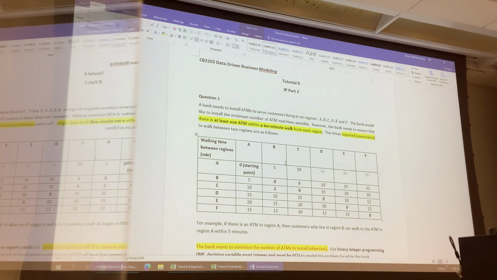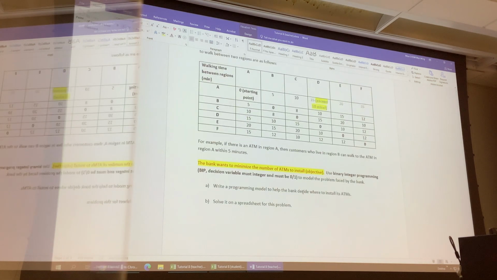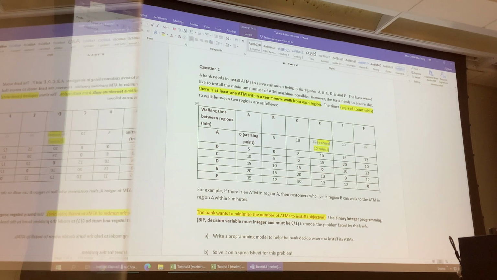Okay, all understand for this one? Do you have any questions? Because these 3 regions that is too far away, that is exceeds 10 minutes. So we have to omit it. Okay, so this one that is region A, so that is ABC, matching with this one, right? ABC bigger or equal to 1. And then we can go to region B and so on.